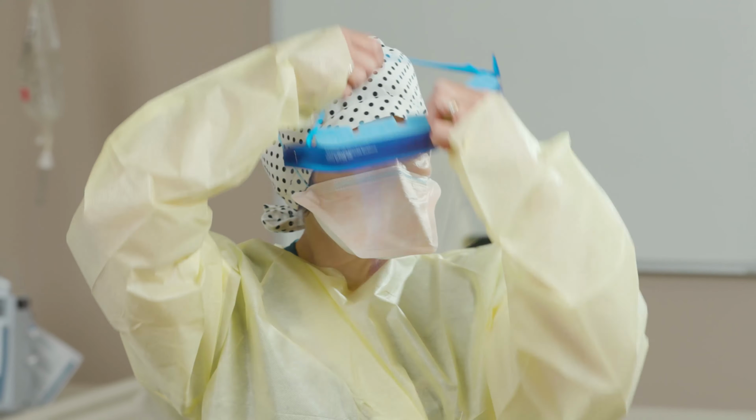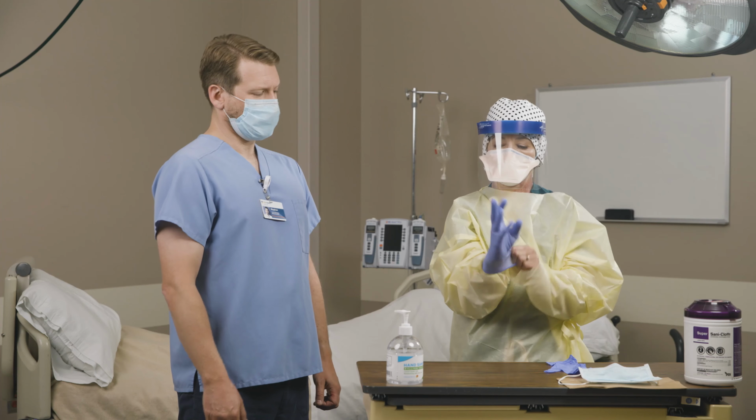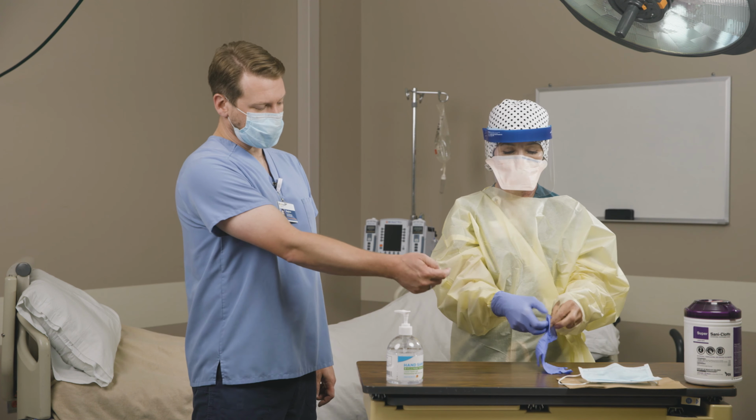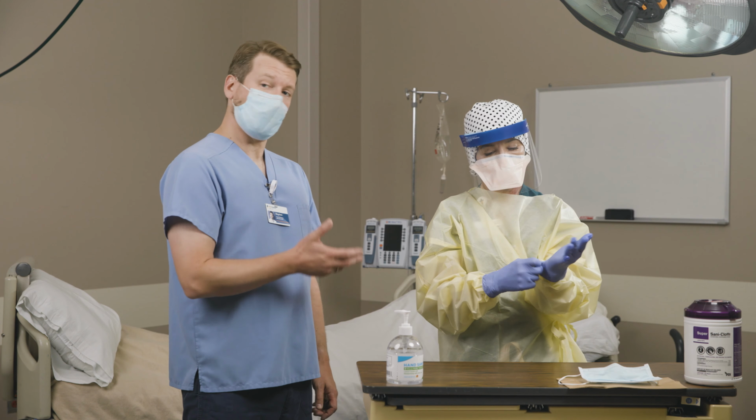Krista's then going to place her face shield. And finally, Krista's going to don her gloves. Make sure the cuff of your glove extends beyond the cuff of your gown. And now she's ready to enter the patient room.